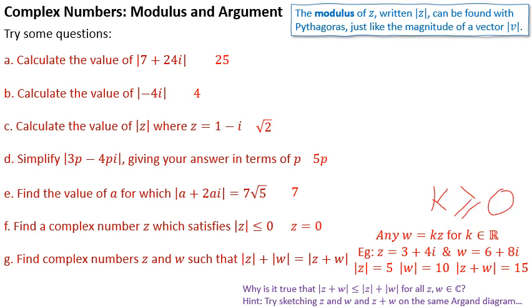0 would work as well, I suppose, technically, because then you wouldn't be adding anything, so it would trivially be true. But if k is a positive number, then when you add the two complex numbers, it's equivalent to following both of the vector instructions one after the other. And because you don't change your direction as you move along, the total distance is equivalent to the sum of the two distances.